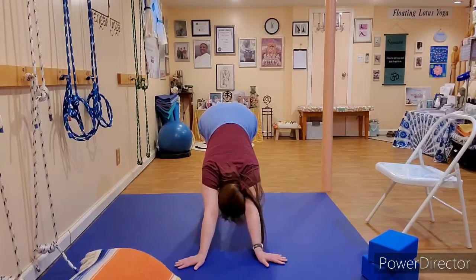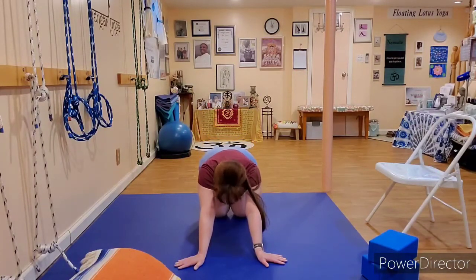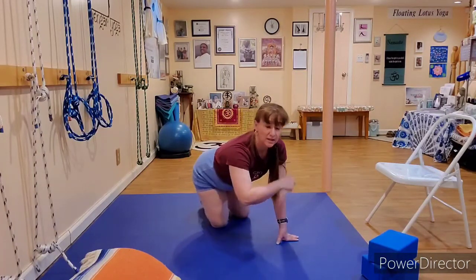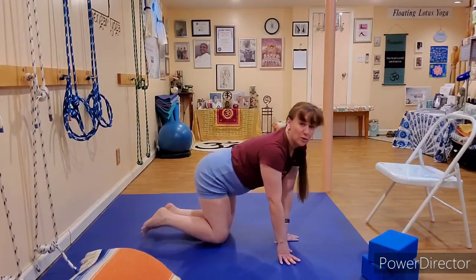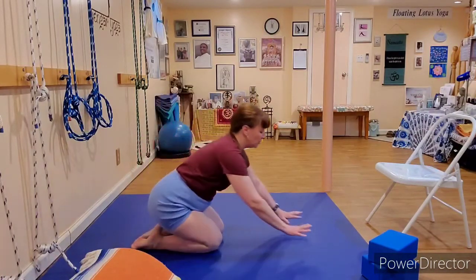And press into the floor, lift and extend the sides of your trunk. As you press your hands into the floor, draw the outer hips back. And then slowly bend the knees and rest. I'm going to turn back to the side again. Now when you do it the second time, you're going to incorporate the legs a little bit more. So now watch here first.